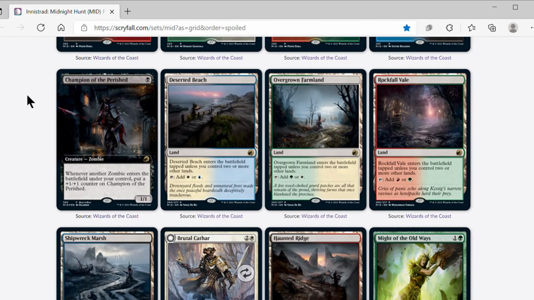Next card we have Champion of the Perished. It's a Zombie, costs a single black for a 1/1. When another Zombie enters the battlefield under your control, put a +1/+1 counter on Champion of the Perished.